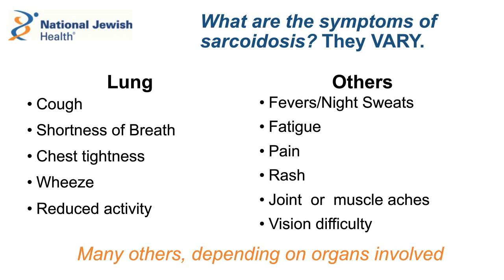Now, these aren't symptoms that are specific to sarcoidosis, but really can happen with any lung disease. But they're ones for you to notice as a patient, and if they change, or as a care provider, if you're noticing that your loved one is having more problems with chest tightness. Now, people can have some systemic symptoms. That means symptoms that suggest more of a diffuse process, and those can include fevers and night sweats.